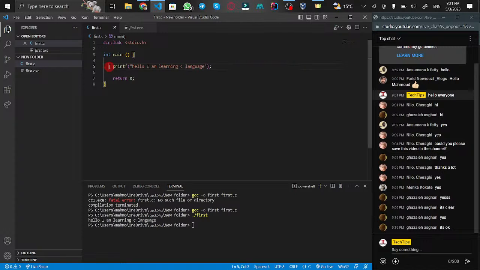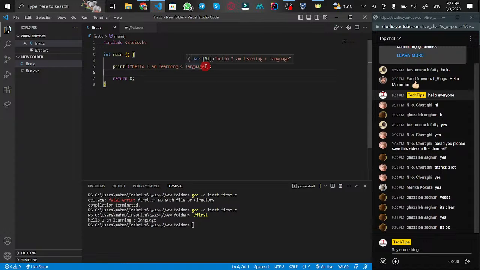As you can see here, if you remember, I said that before the name of every function, we have to use parentheses. Here, before, not after. As you can see here, after the main function, I use parentheses. And also, we wrote hello, I'm learning C language. And before that, we used two quotation marks. As you can see here, there's first one quotation mark and second quotation mark.